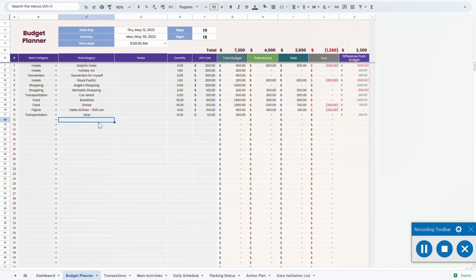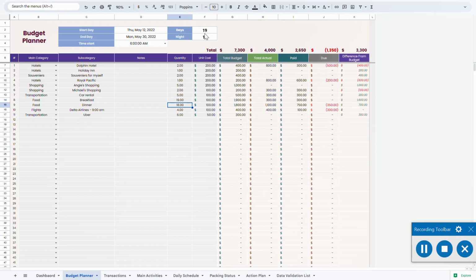For example, which hotel we used, and breakfast, dinner, and car, and other things we have right here. The subcategory should be unique. For example, dinner should be one, and units will count.